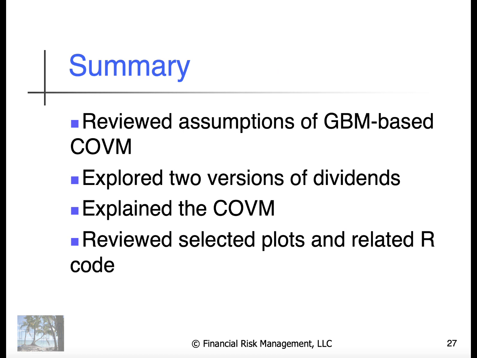And so in summary, this was an extremely brief introduction to the GBM-based compound option valuation model. There are 2 versions of dividend, discrete and continuous. We examined primarily the continuously compounded version. It turns out that the model presented in this material is an extension of what's in the published literature in the sense that we can address cash flow yields on the underlying option, which in the prior literature really isn't addressed that well.